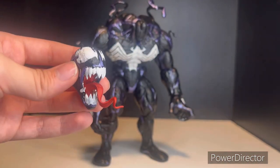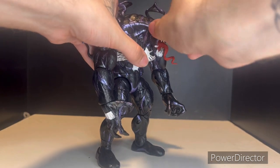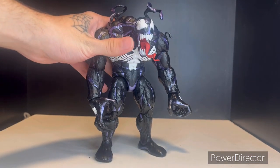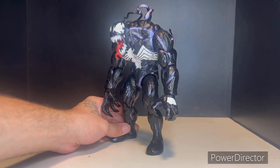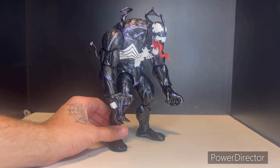But I mean, yeah, this head's really good. Honestly, the eyes were really hard to paint, too. Those were not exactly the easiest thing to do, but I'm just glad they came out right, and they came out as great and symmetrical as I could possibly get them.